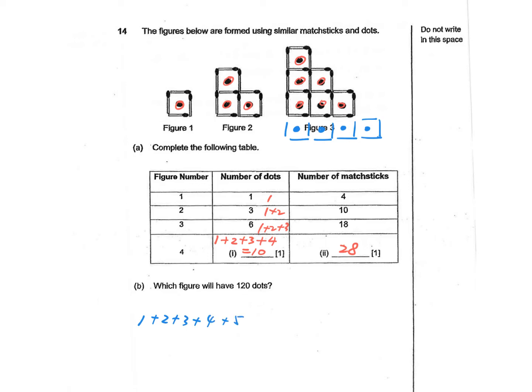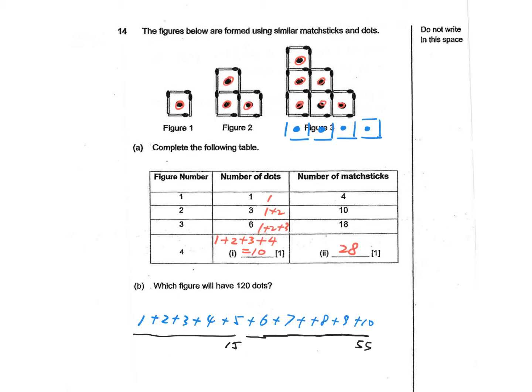So now let's actually add everything together. 1 plus 2 plus 3 plus 4 equals 10. So by now we have 15 dots. So this is not enough. Let's continue. Let's add 1 more row 6, 1 more row 7, 1 more row 8, 1 more row 9, and 1 more row 10. You can still do the addition: 15 plus 6, 21, 21 plus 7, 28, 28 plus 8, that is 36, 36 plus 9, 45, 45 plus 10, that's going to become 55.